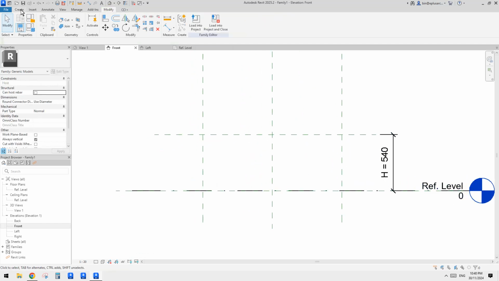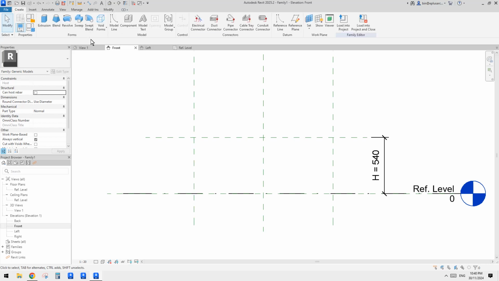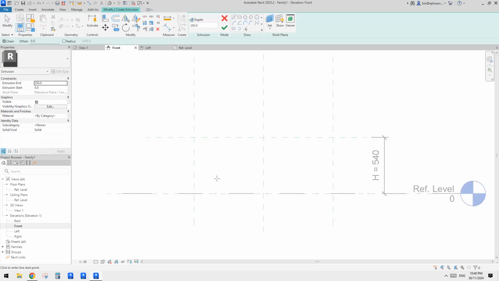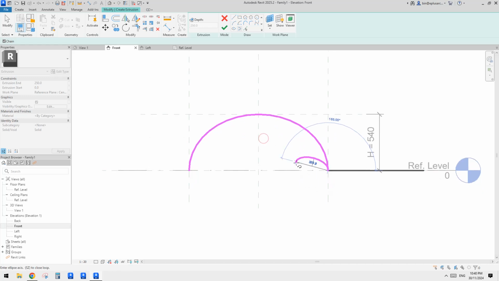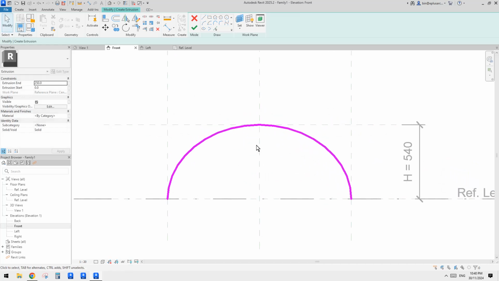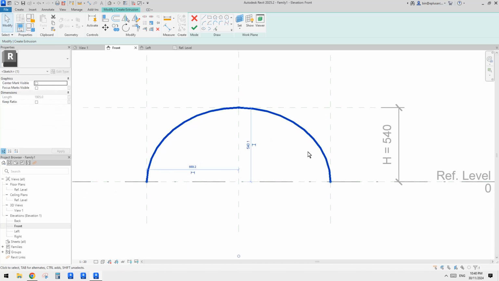Okay, so now to create that shape, we will need to create an extrusion, right? So we're going to use partial ellipse for this profile. So I'll just start from here, here, and here. So now we need to add some dimensions and create some parameters to control the shape of this.